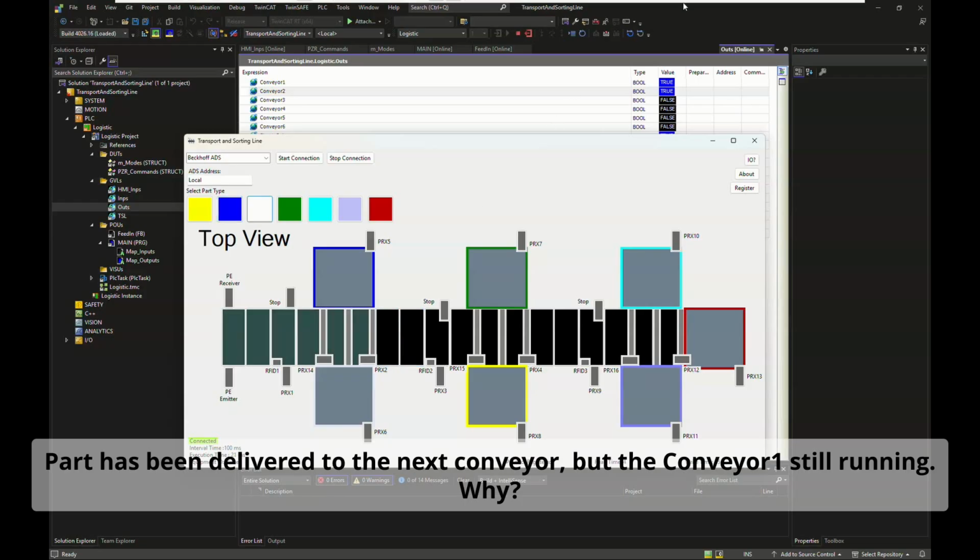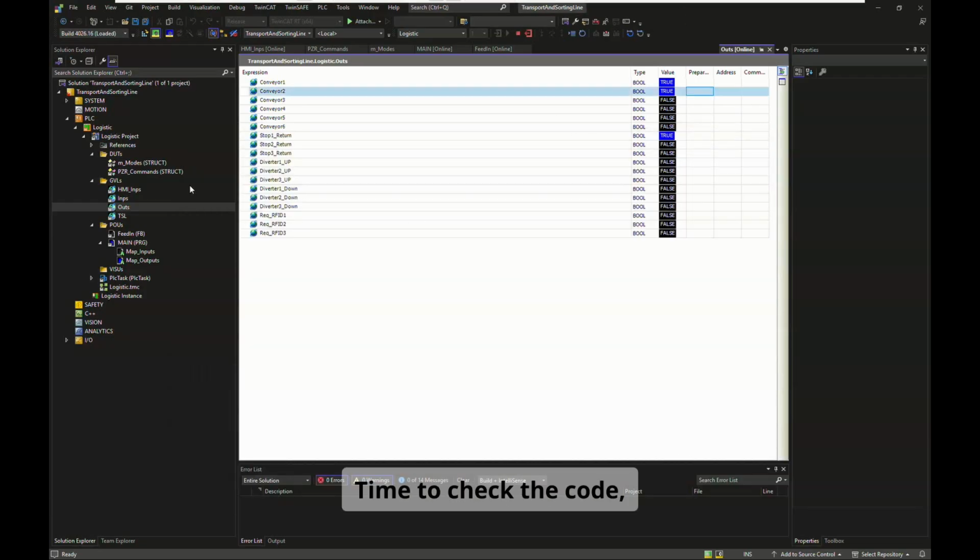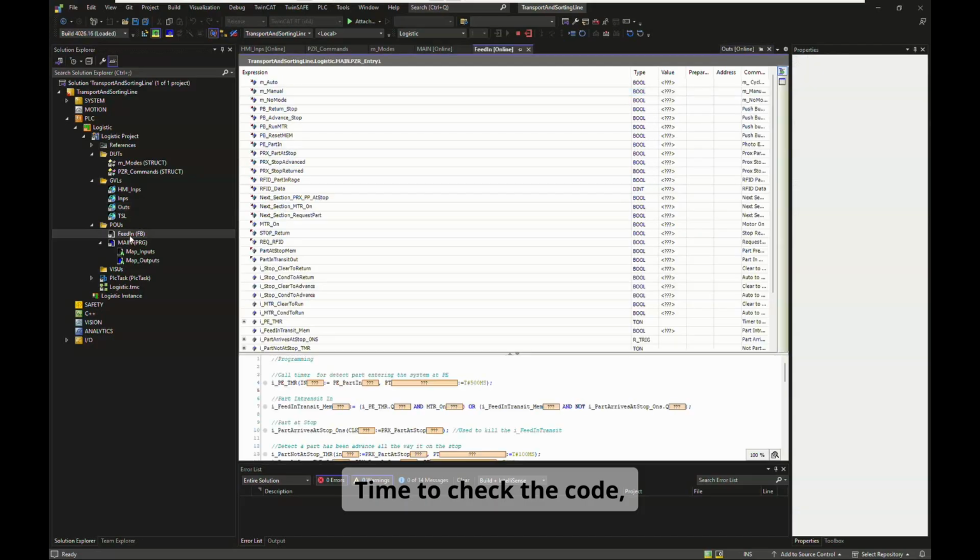We need to check the code. Looks like part in transit is not being reset.